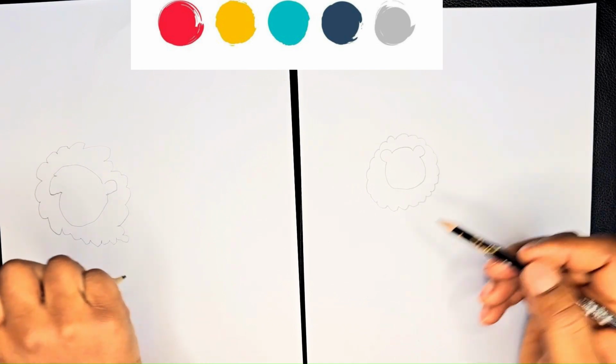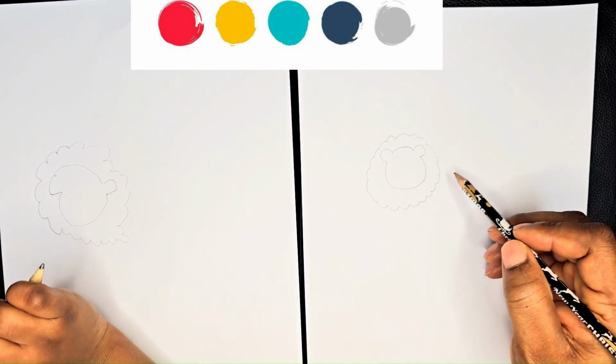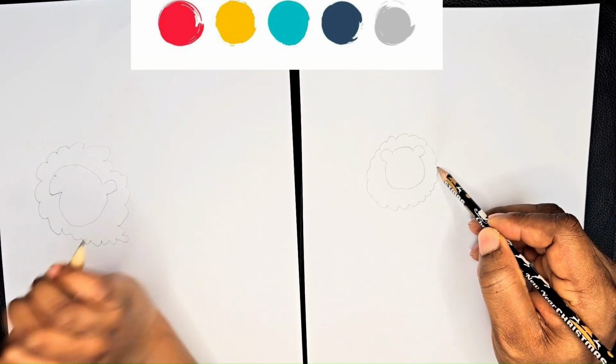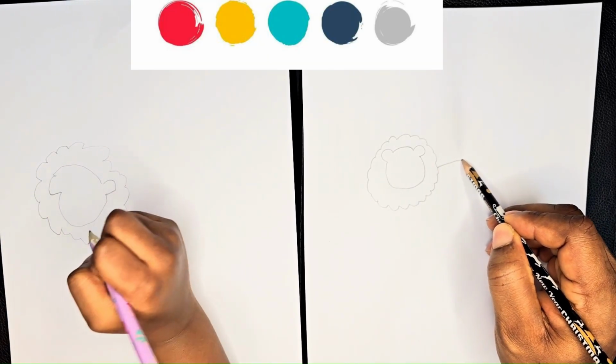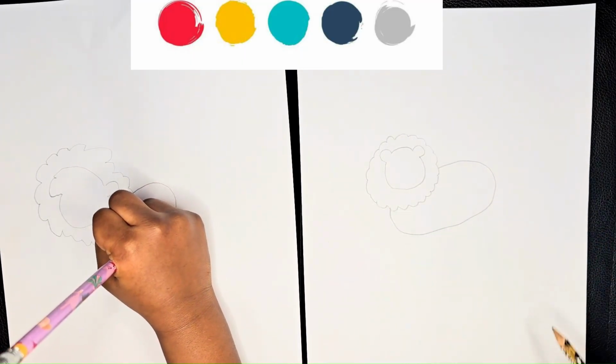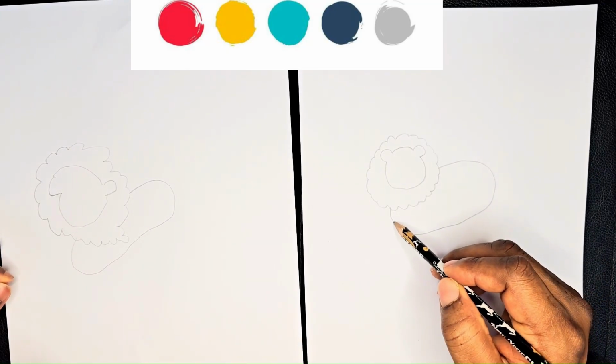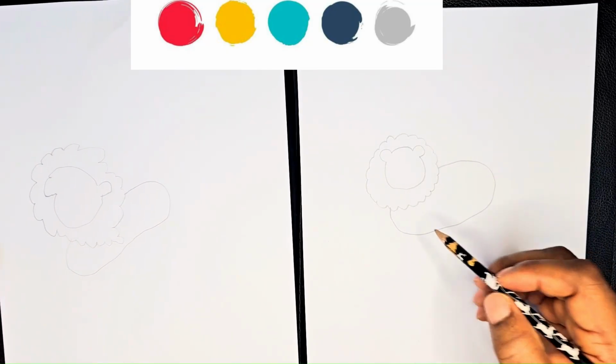Good. Alright, so let's form the body of the lion. We can make a circular shape like this. Okay. It looks like a baby is in his tummy.